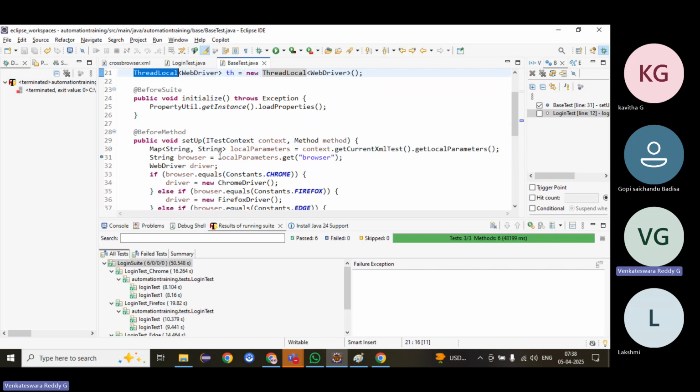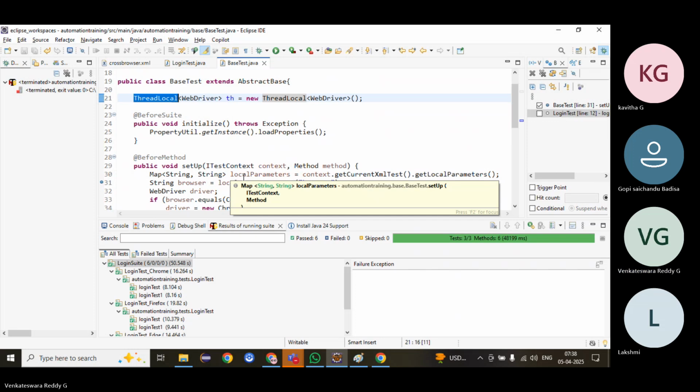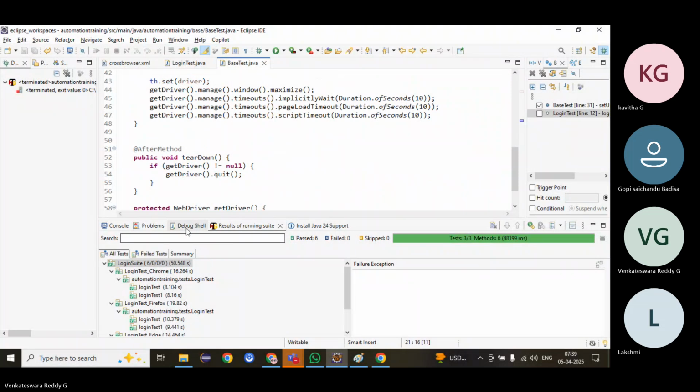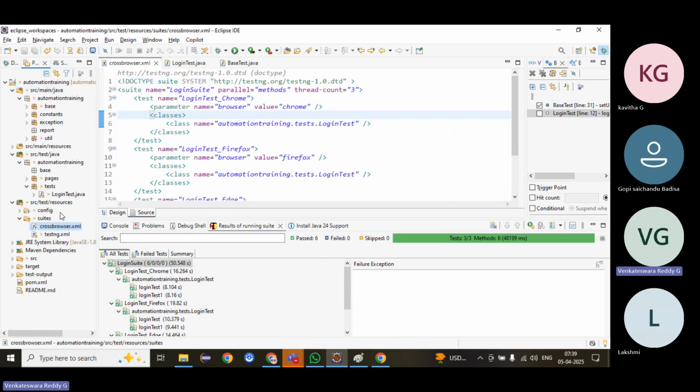To make sure each thread has an independent space to execute, we have to use ThreadLocal. That is the advantage. So now everything is executed fine. This is how we can achieve parallel and cross browser testing.